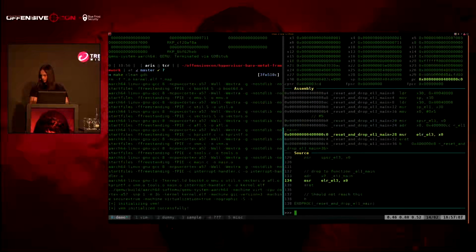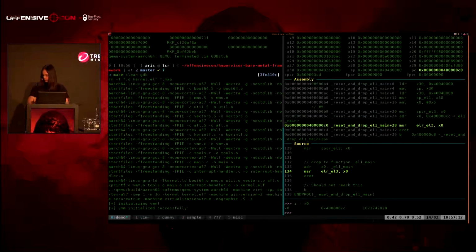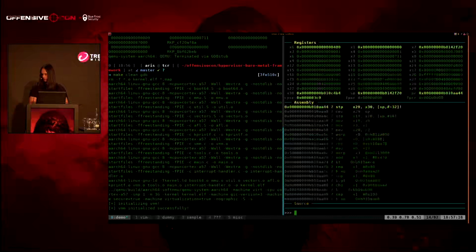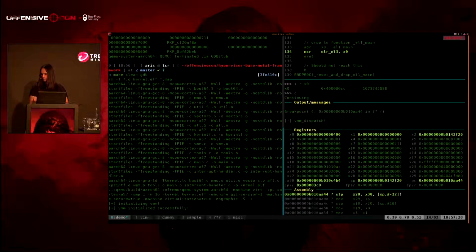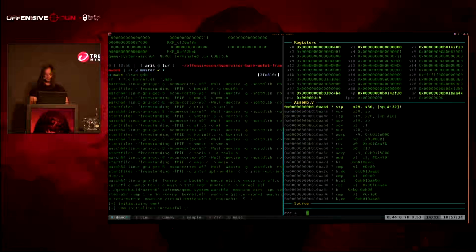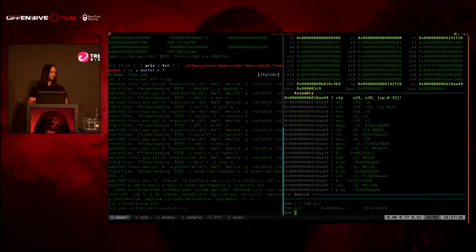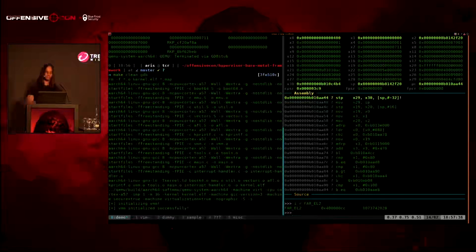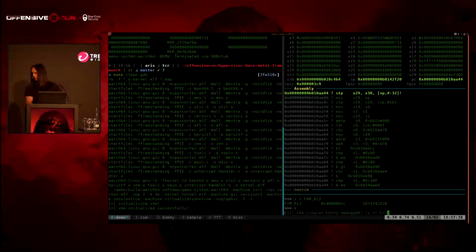So reset the state. This is the address that we now want to return to. And continuing from this point, we hit an exception in EL2, and the faulting address is the address that we wanted to return to. So we wanted to return to an EL1 address that's not mapped in stage 2 tables, and that results in a translation error.